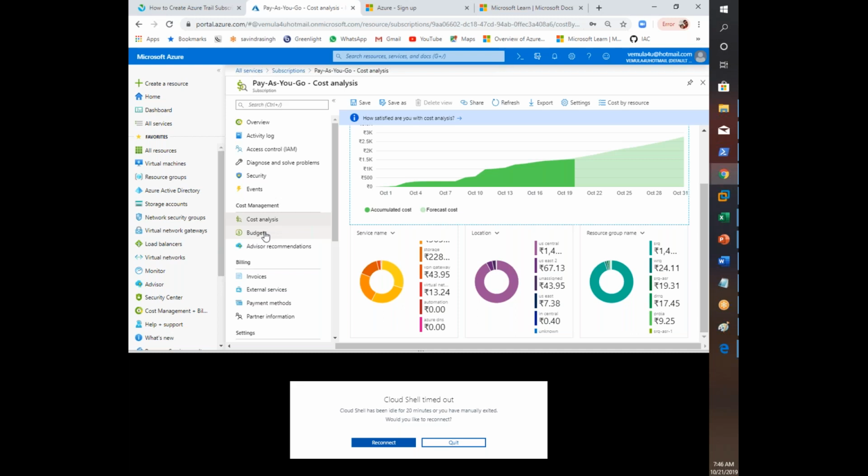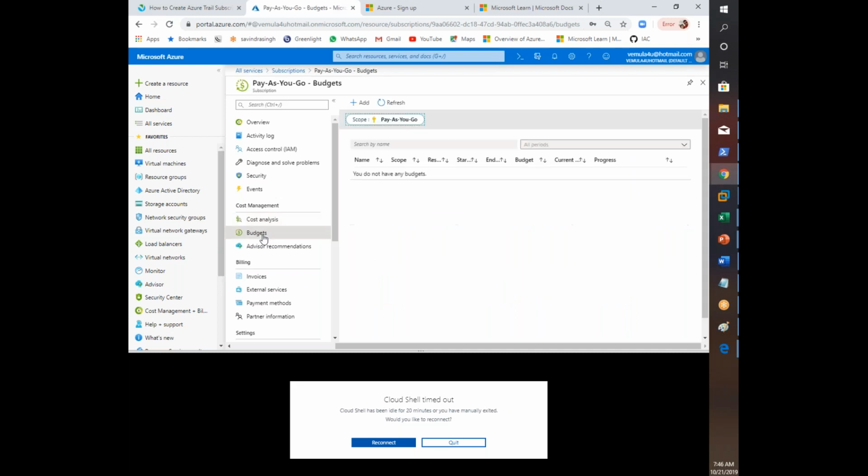It will send an alert, but it won't stop creation of resources. If I set the budget at 5,000 rupees, and I reach the 5,000 rupees mark and then create one more resource, it sends a notification.